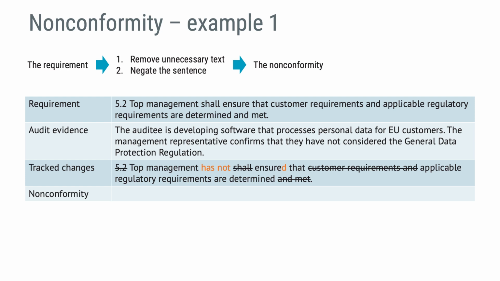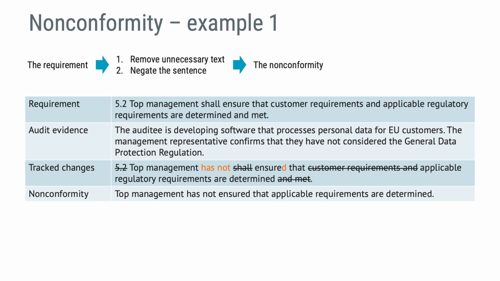What about ensuring GDPR requirements have been met then? Well, actually, we don't have any evidence that they did not meet GDPR requirements. I agree, it's of course unlikely that they do if they haven't determined that it applies, but the auditee might, for example, have implemented more rigorous data protection procedures that would meet or exceed GDPR requirements without them having determined that GDPR applies. Thus, the only thing we know about this nonconformity, and the only thing we can keep in the description of the nonconformity, is that the auditee has not ensured that the applicable regulatory requirements have been determined.